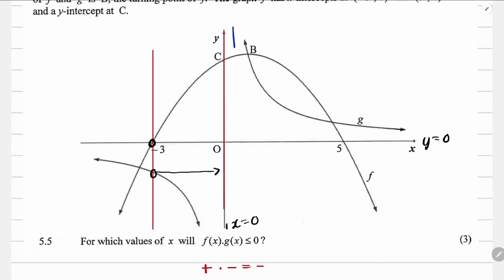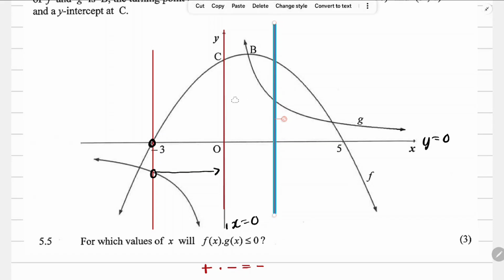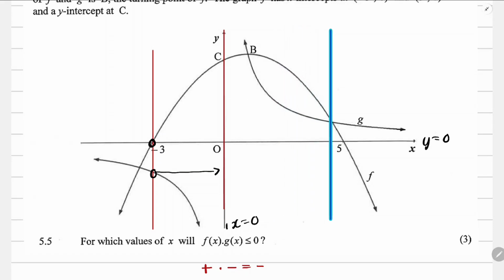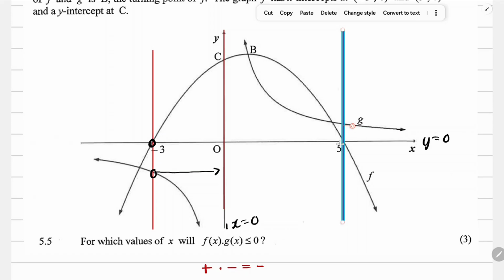Do you see that if you keep moving with this vertical line, over here they're both positive, because this graph is really close to the y-axis. That's what's actually happening. And then they're both positive still, both positive, both positive. They keep being both positive until we get to this point over here, the x-intercept of the graph of f. At this point, the graph of f has a y value of 0, and the graph of g has a positive y value, as you can see over there. Okay, so it works at 5.